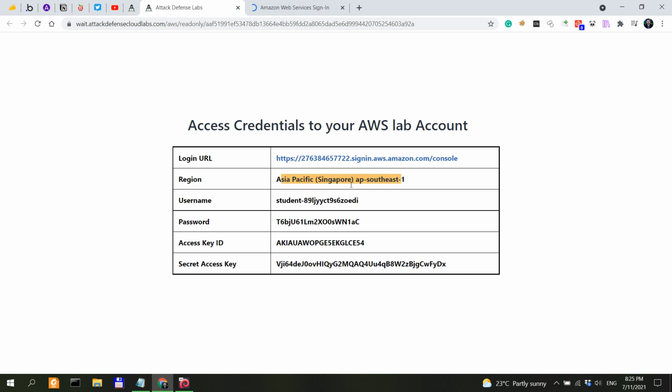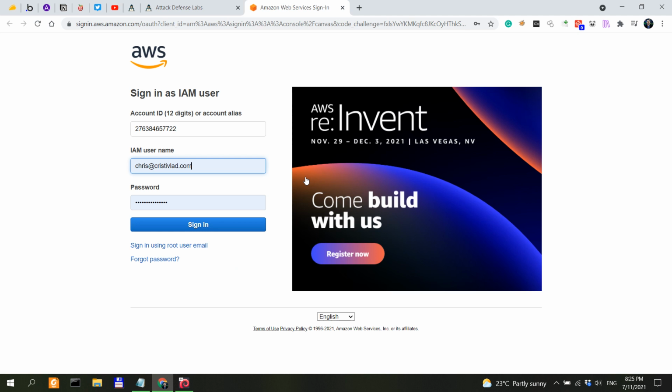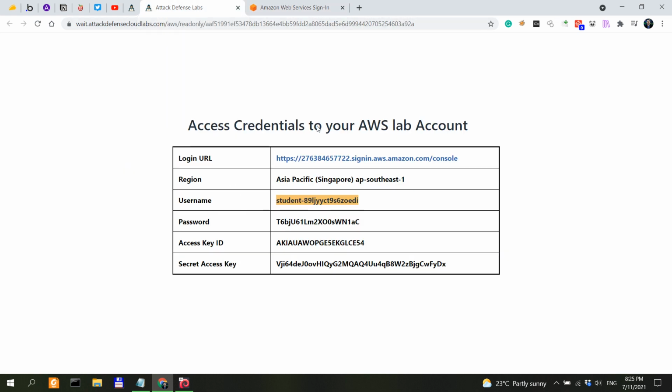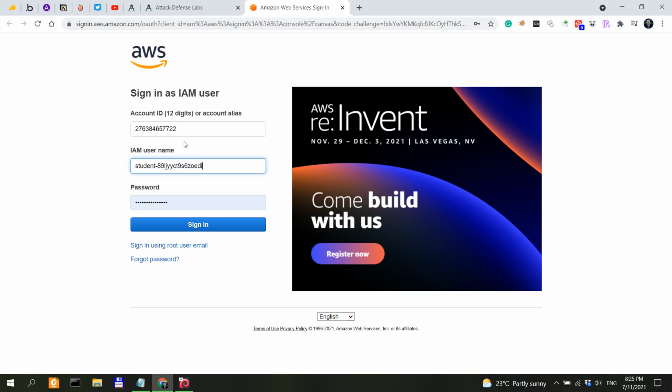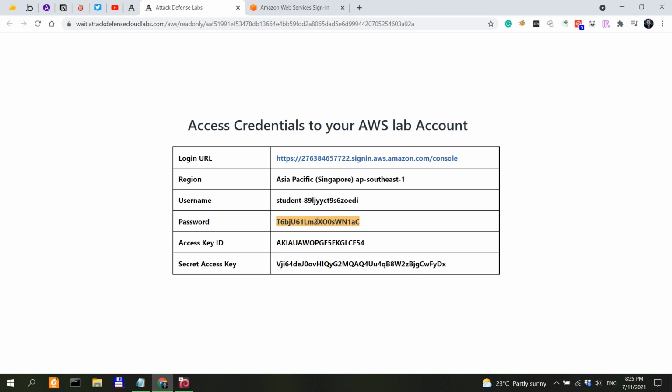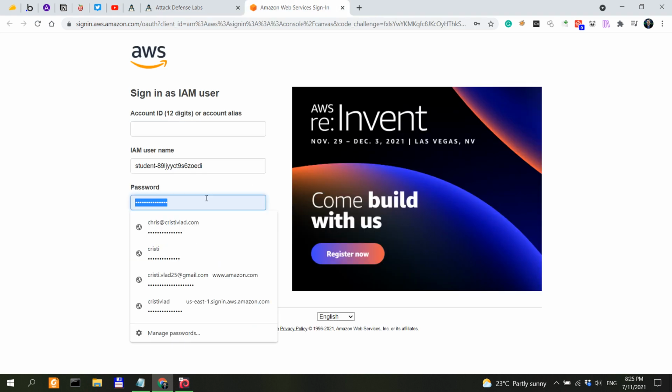We've got the login, click on the login, so we have the region, we have the username. So this actually takes us to AWS, and this is actually pre-filled with one of my AWS accounts. So username student, account ID, we're gonna delete that. Then we have the password here.